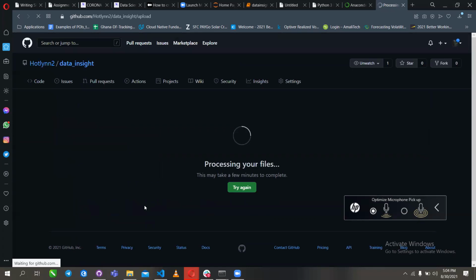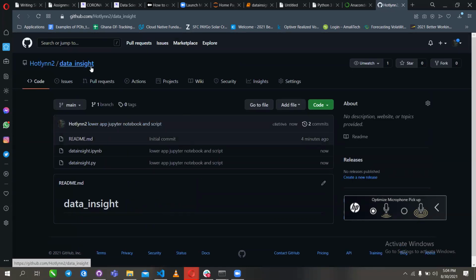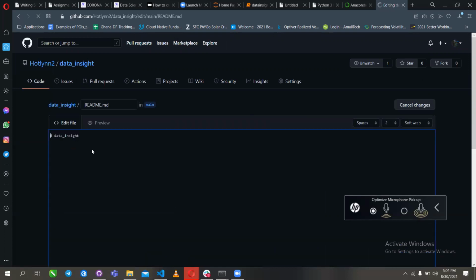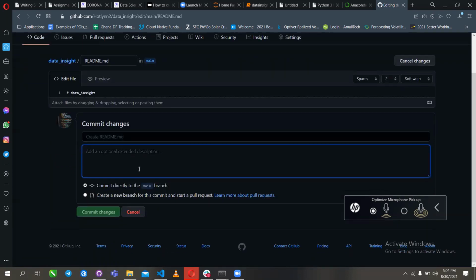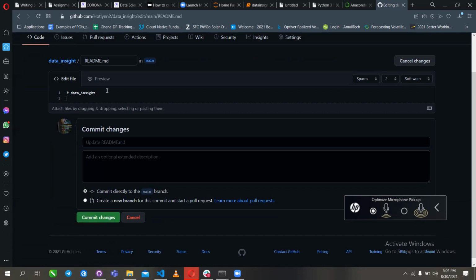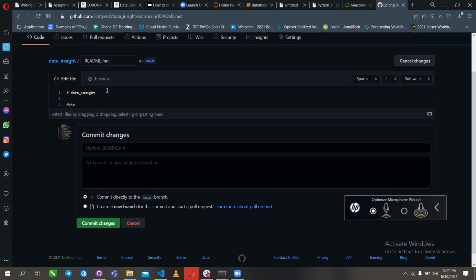And when you commit the changes, you would have this repository, which is data insights, and you would also have this README file in addition, though we didn't upload it. Now, the README is where you give more or less like a note of whatever the code is about. So I'm going to just add something to it. Okay. All right. So the README, you've already printed it. So I'm going to add the code, which is: make sure the sentence is capitalized.